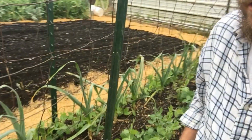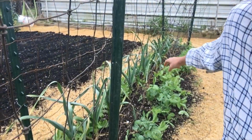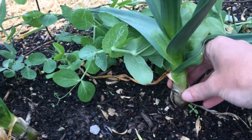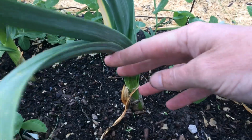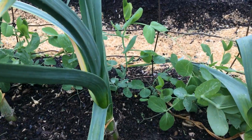And this fall, when I planted the garlic bed over there, I had too many garlic bulbs. I had a few extra, so I planted this row of garlic, and I had just enough bulbs to make one row right down the middle, and you can see there. Now these are a lot bigger and a lot better looking. You can see it's pretty big at the base, a lot bigger than the others. So I'm thinking I'm going to get some pretty good sized bulbs out of these guys.